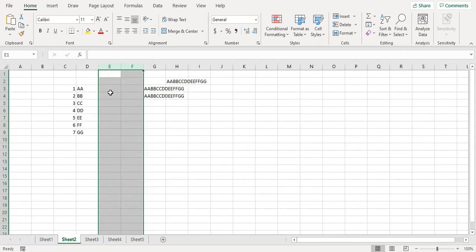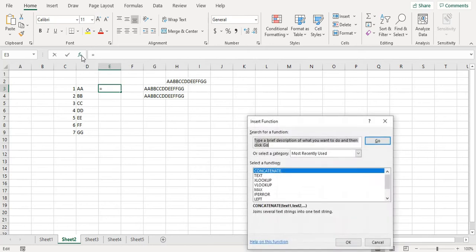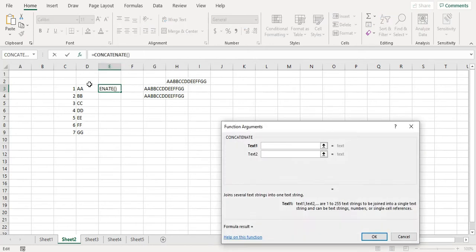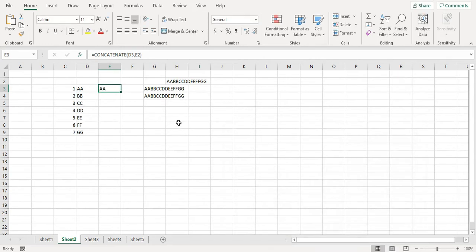Insert here. You can just use CONCATENATE, click FX, CONCATENATE, D3, text 2, E2. Now you can just drag it or double click. They are all together. If you have many rows, this is the easiest way to do that.